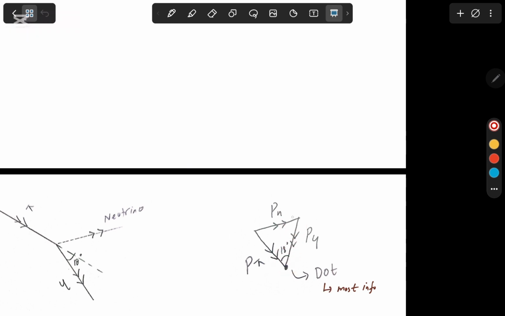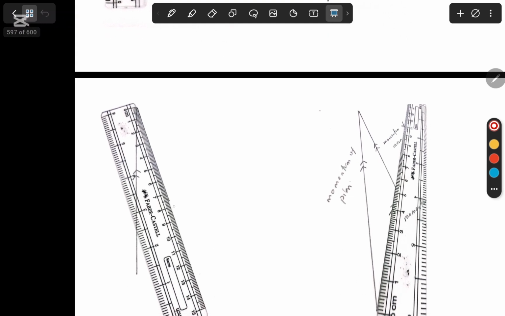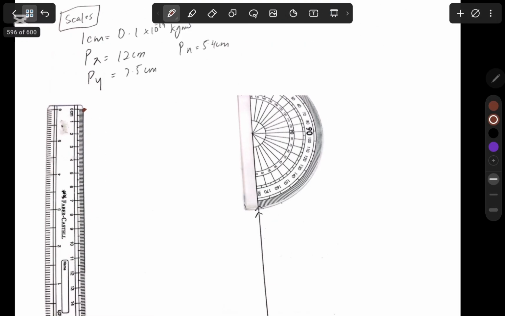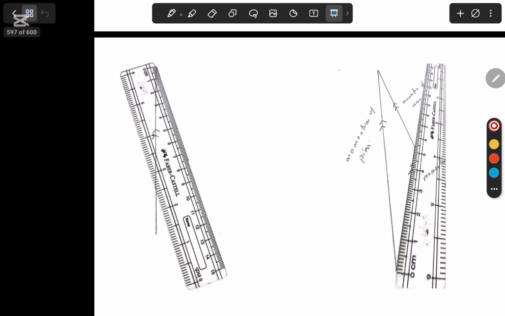And then I'm going to draw the momentum of mu1. Then we measure an angle till 18 right over here. And I draw till 7.5 centimeter line. Okay. And then remember, we're going towards the dot in both of these cases. So I'm going to draw the arrows towards, like this, like this, going towards that point. Okay, so they're going towards the dot. That's why it's very important to understand that as well.